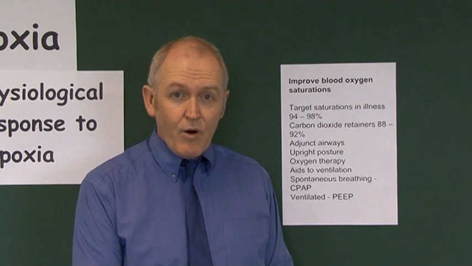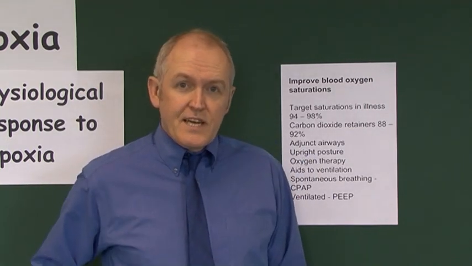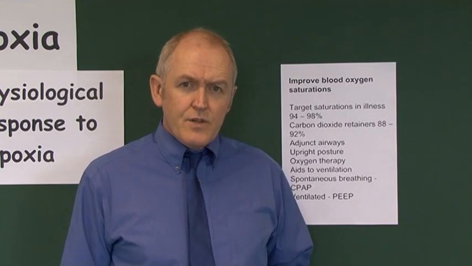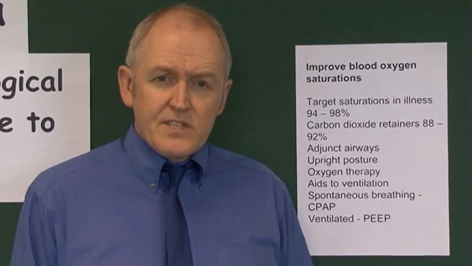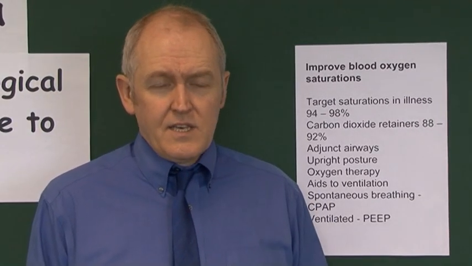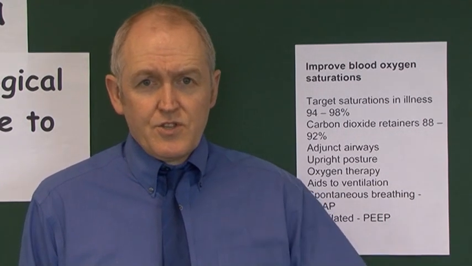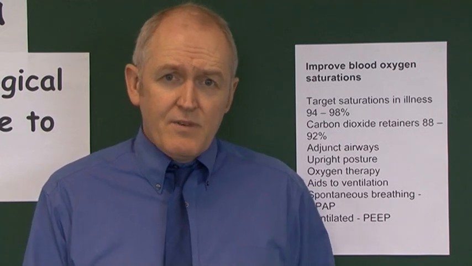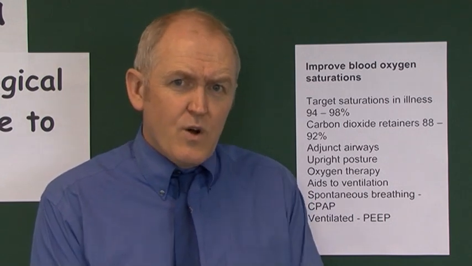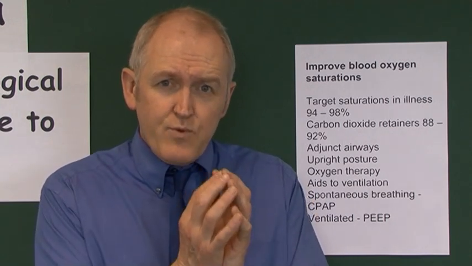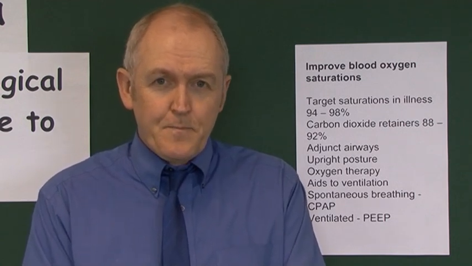Of course, if patients are hypoxic, they're going to benefit from oxygen therapy to improve blood oxygen saturations. And anyone who's suffering from an illness, doesn't matter too much what the illness is really, we should be aiming for target saturations of 94 to 98%. So if they're falling below those ranges, turn the oxygen up. If they're at the top of that range all the time, 98, 99%, turn the oxygen down. So it's not too hard really to work out how much oxygen is required if we go for these target saturations of 94 to 98%.